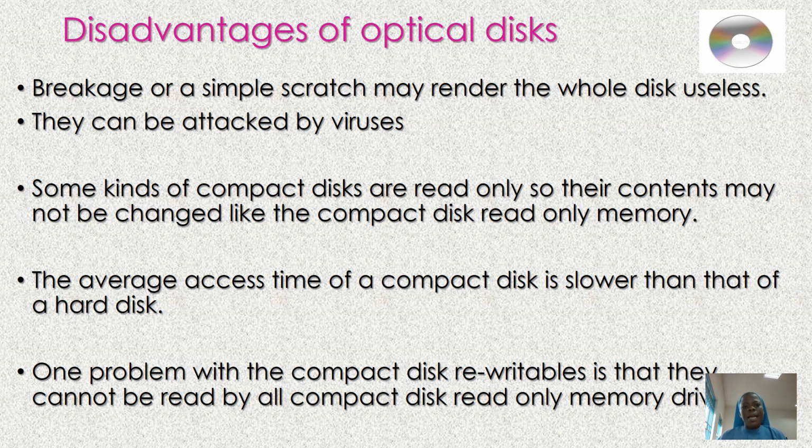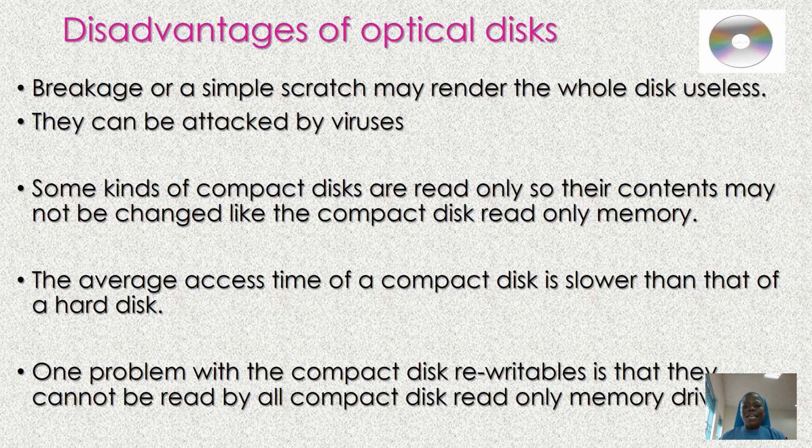Some kinds of compact discs are read-only, so their contents may not be changed, like the compact disc read-only memory. If the information is there, you cannot change it, so it doesn't give that flexibility. You just read. So that one can also be a disadvantage to some optical discs.